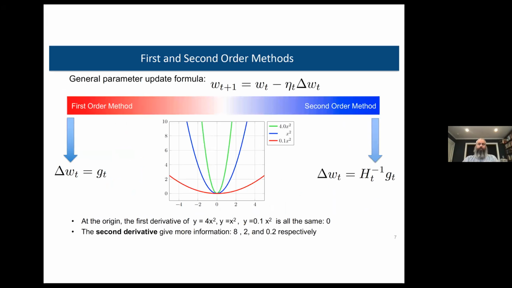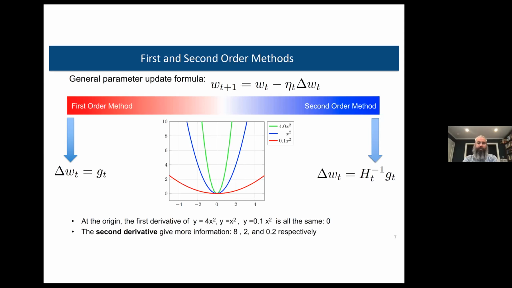A general update formula for first order methods in particular is that the weights at time t plus 1 equal the weights at time t plus eta times delta W. Eta is going to be a step size. With second order methods, ideally it's 1 and then you backtrack a little bit. For first order methods, it's just a parameter to fiddle with, you typically don't know it to orders of magnitude, and it's extremely sensitive. If you anneal in one way, you get some convergence rate theory, but that's not at all what people do. People keep it flat and then jump it down.